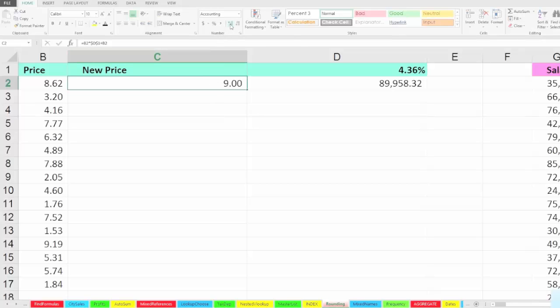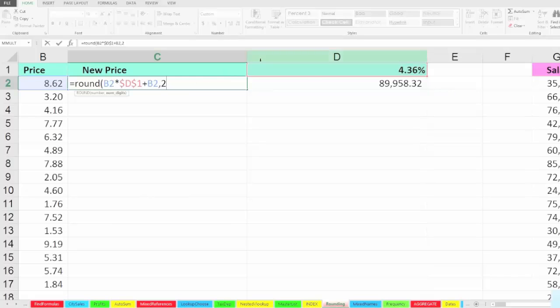So what should we do here? First of all, let's show the decimals so we know what's going on. All right, I'm going to change this by putting in the word ROUND in front of this. Now this will change the result for sure. The round function allows us to round to any number of different decimal places. If we want to round this to the nearest penny, that's 2 decimals to the right. So we put in a comma 2 at the end here. Now as soon as I press enter, we're going to see $9 with all those zeros, and the formula to the right will adjust immediately. There we are. So there's the real answer.